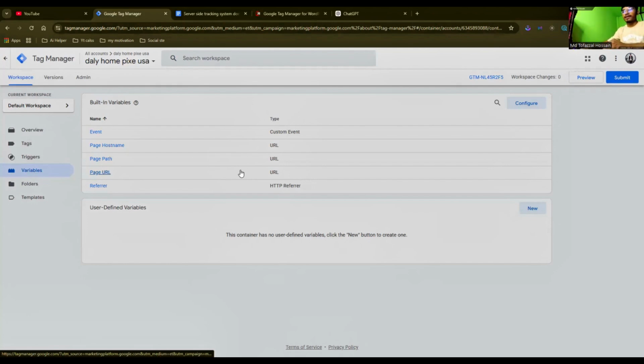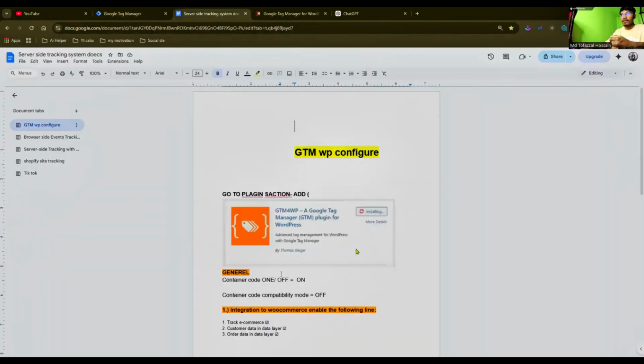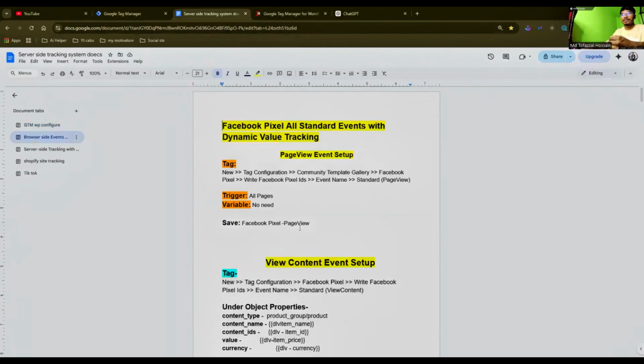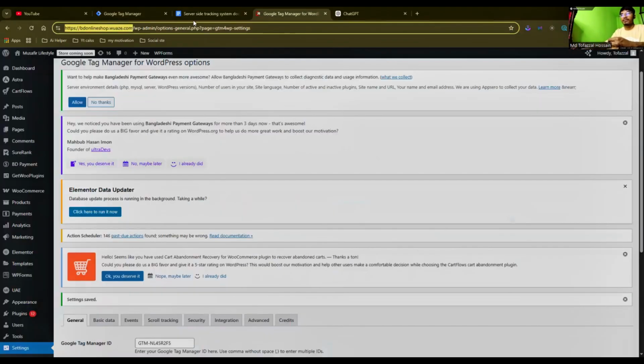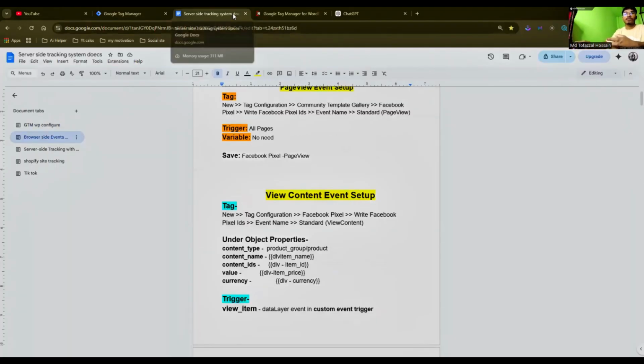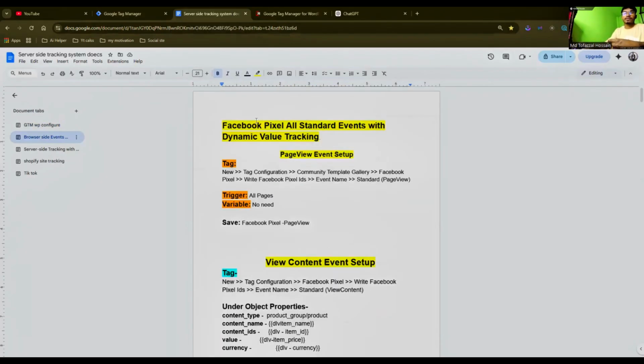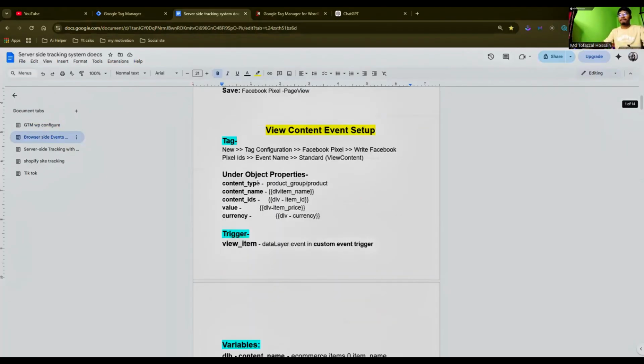So for ease, I created this doc file, because collecting all this from my website backend and copy-pasting is going to take a long time. So as a shortcut, I already copied it and pasted it into this doc file.